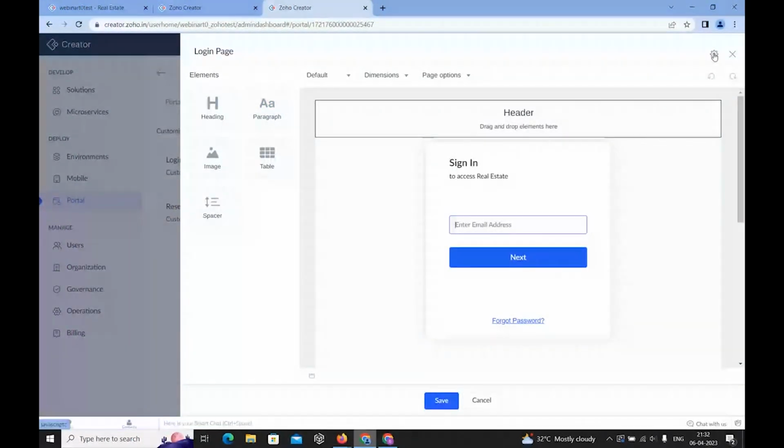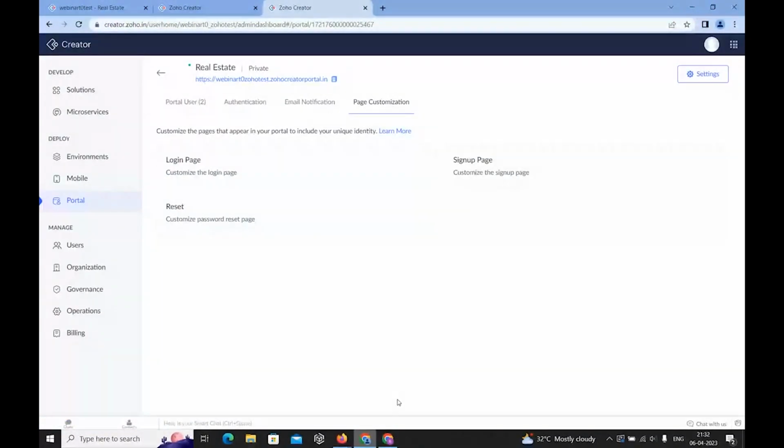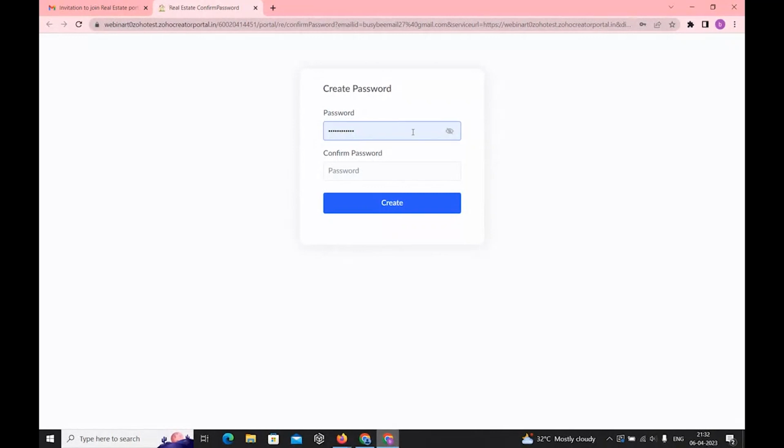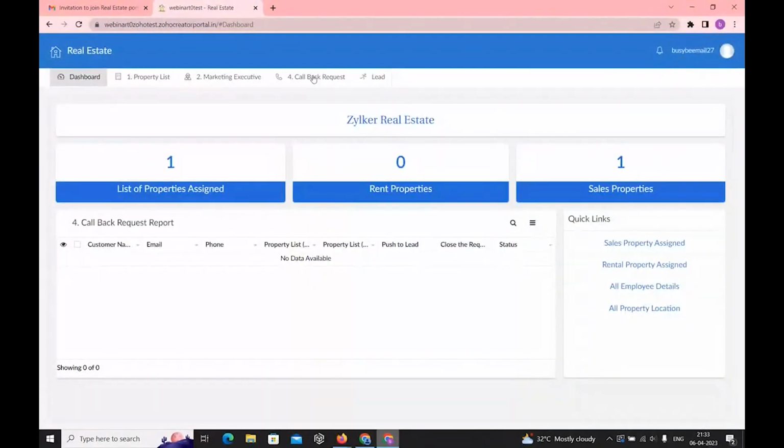You can drag and drop the features, or change the color effect and everything you want to make your portal more interesting. So now I have to give a password. Let me give a password and sign up for you. So I've just created a password.